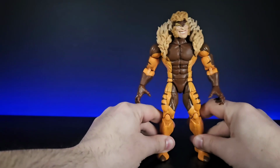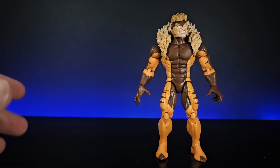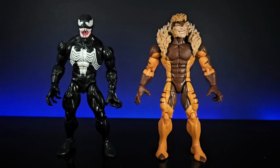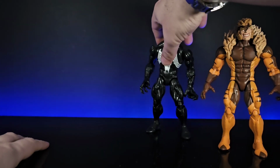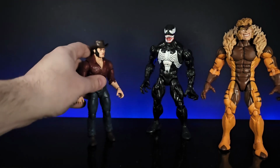I mean, he's huge, absolutely massive. So we can do a little Sabertooth comparison with the retro Wolverine. I keep saying Wolverine, but it's the Venom. So they're the same size on those parts. This was the retro one. I've repainted it black to get rid of all those red and blue parts. And then we got Logan. We can compare him just standing him up.